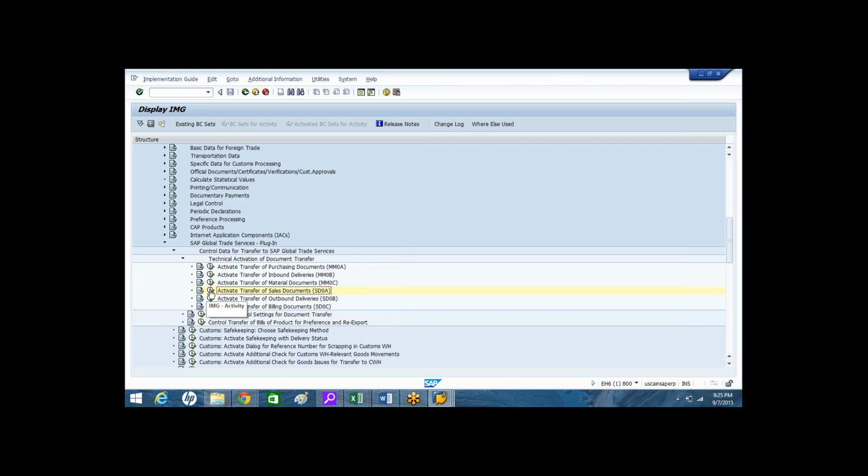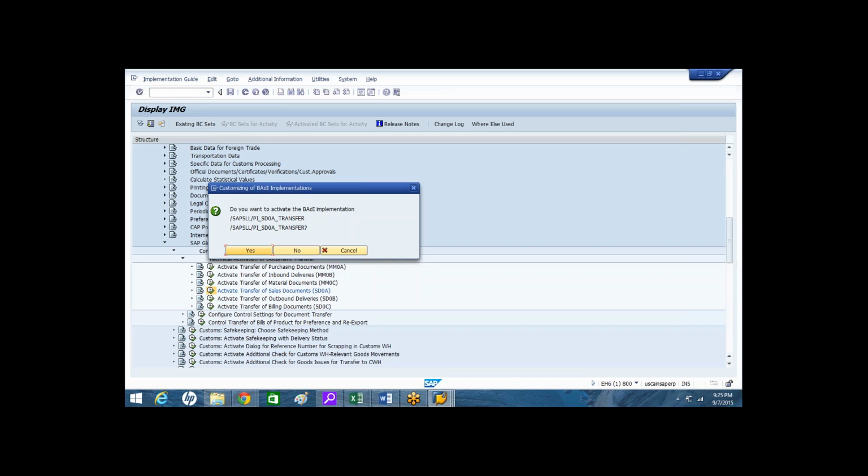What message will we see? Do you want to activate the business add-in? Why? Because I deactivated it. So that's what I told you, there are only two things. If it was in the deactivation mode, it will ask you, do you want to activate? If it was in the activation mode, it will ask you, do you want to deactivate? So there are only two options.